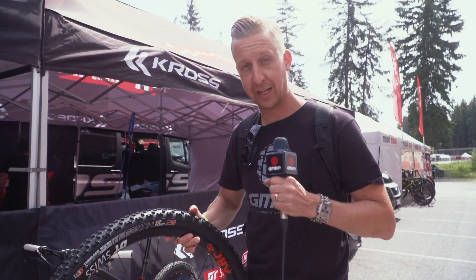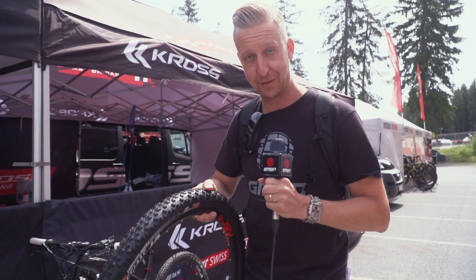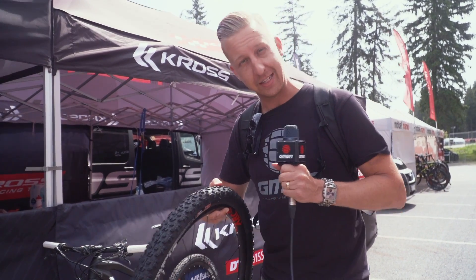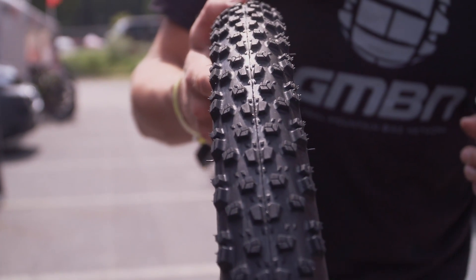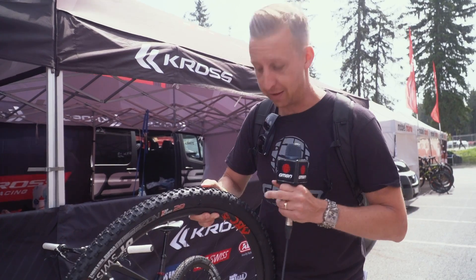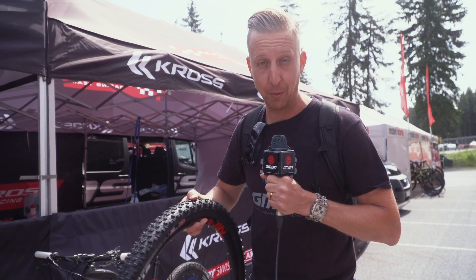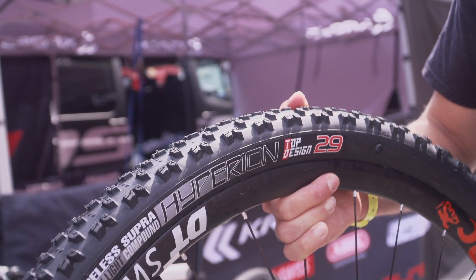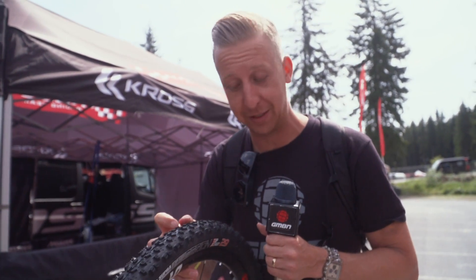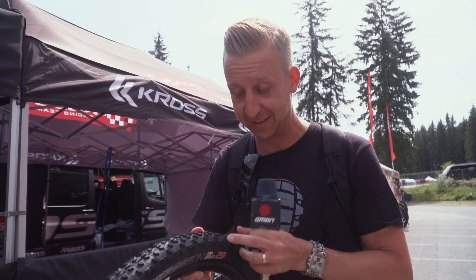Over at the Cross stand checking out some cool new XC tech. I want to draw attention to the tire that Yolanda Neff used at the Albstadt race, because a lot of people have been asking about it. Although it sounds like it was a mud tire, there's actually not that much tread on it — it has a more raised tread profile than the fast-rolling tires typical in XC racing, but you can see why it worked well for her. It's the Mitas Hyperion tire, and what's important is the compound: a CRX Light compound. You might think it's very soft, but it's actually not that soft — for mud riding, the tire needs to hold its shape and cut in, so a harder compound is actually beneficial.